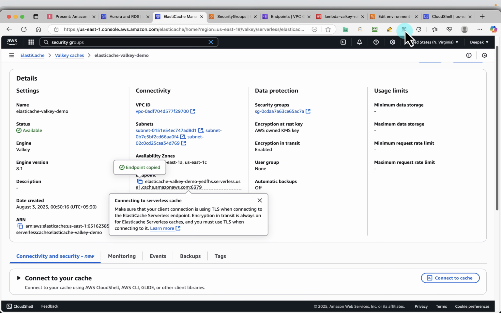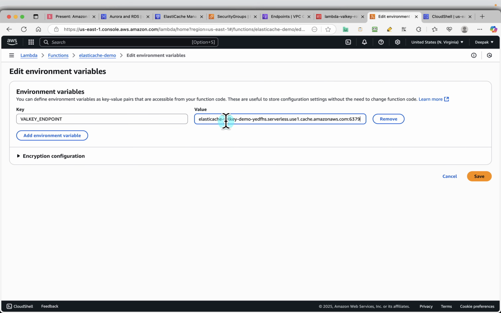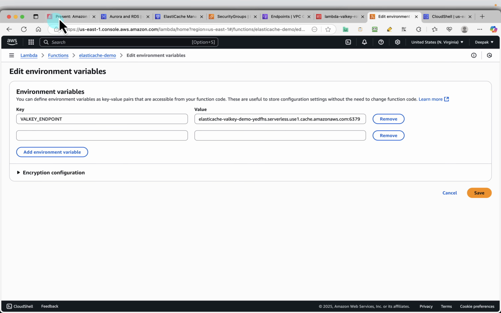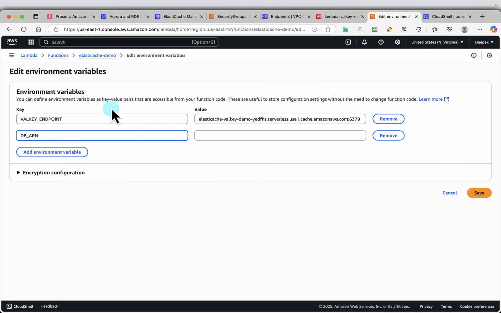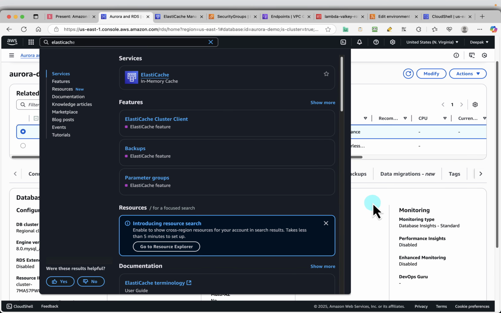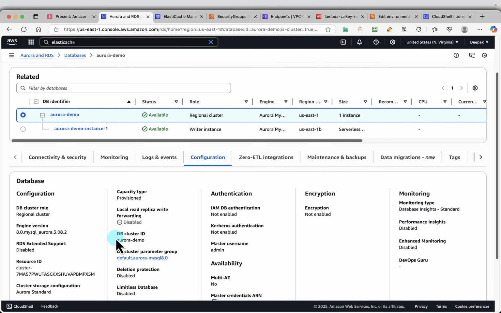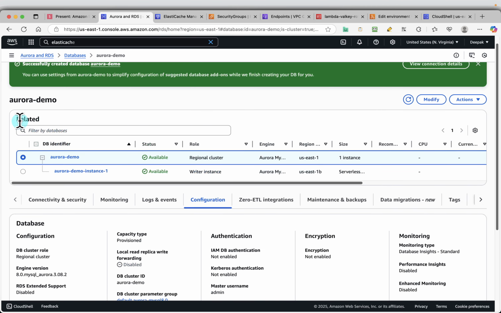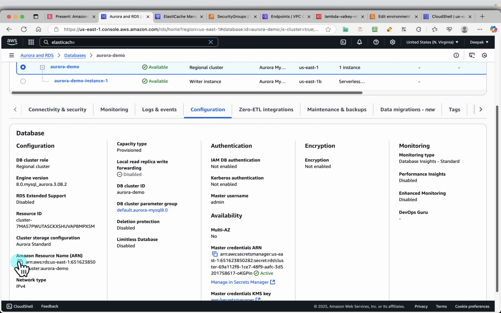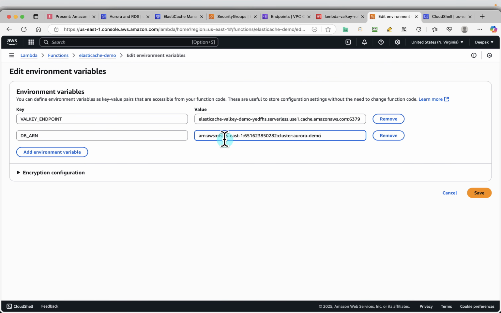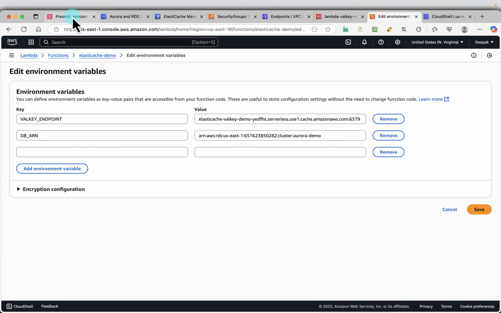So copy the endpoint, paste, and add one more environment variable. This is the Aurora database ARN. So come to Aurora service, scroll down, make sure you select the top part, Aurora demo, and here Amazon resource name ARN, and paste the database ARN.